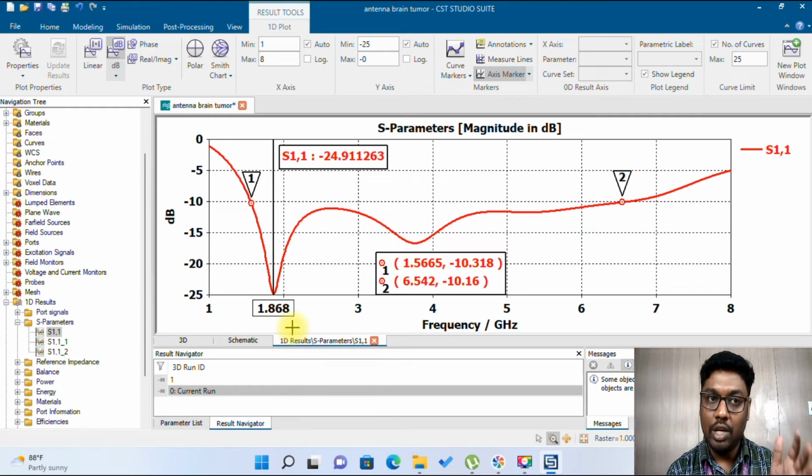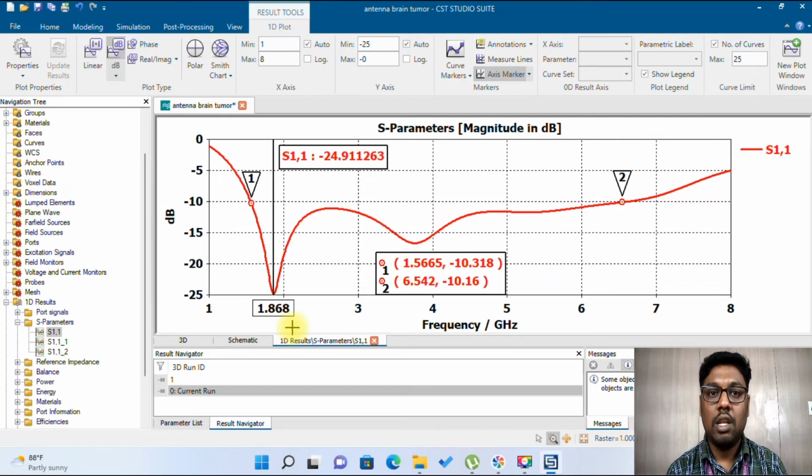So it needs to penetrate. If you go for breast cancer or breast tumor detection, the breast is on the outside of the body, and there are very limited layers, for example skin, fat and other tissues, and there is no bone involved. So the signal can easily penetrate through that. In that kind of case, you can go to 2 gigahertz, 3 gigahertz or 4 gigahertz, depending on that.